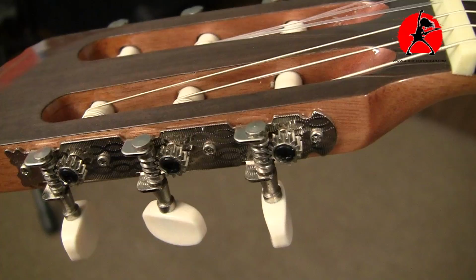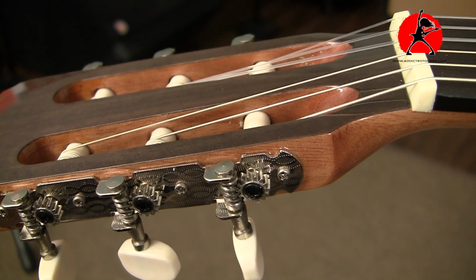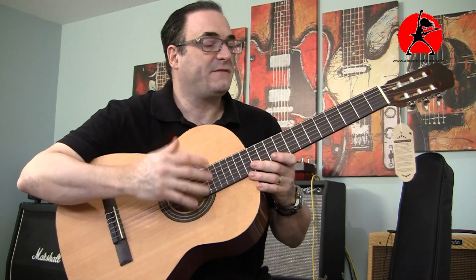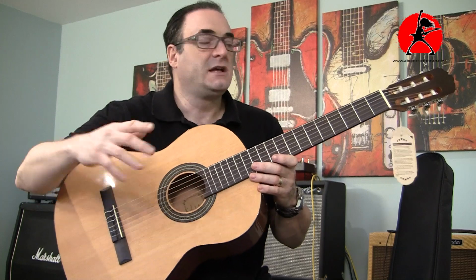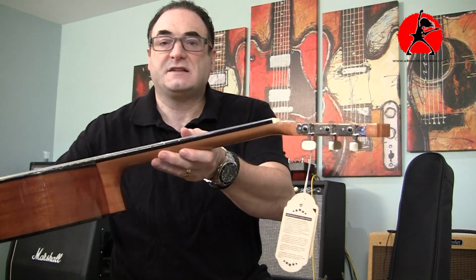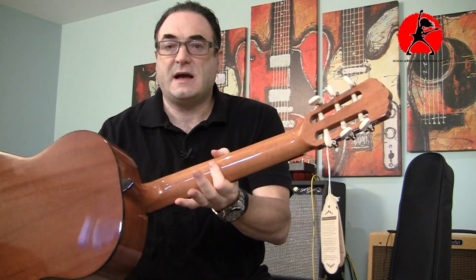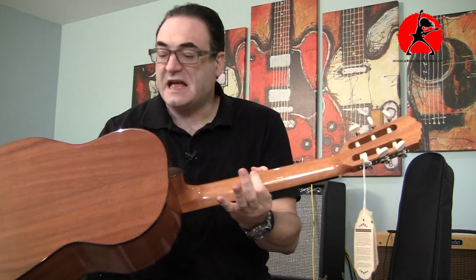The tuners hold tune pretty well. You do have to stretch out the strings when you first get the guitar because it'll tend to go out of tune at first, but once the strings stretch out, then the tuning stability is very nice. The guitar has regular type tuners on it, but they're very nice. The back of the neck, everything looks as it should.